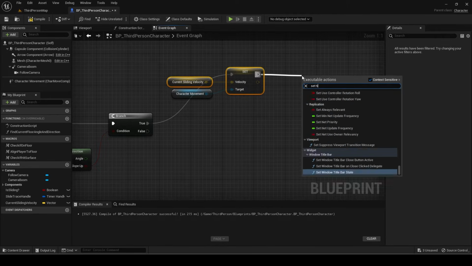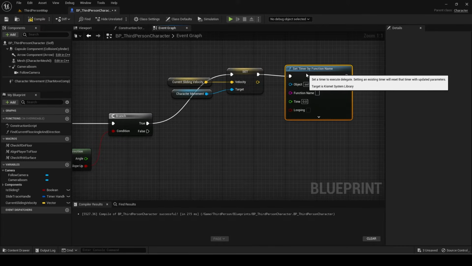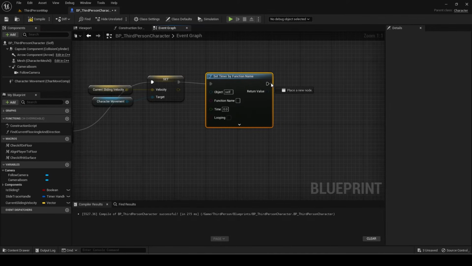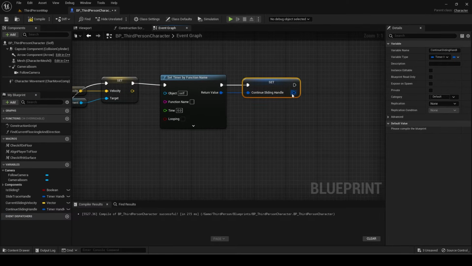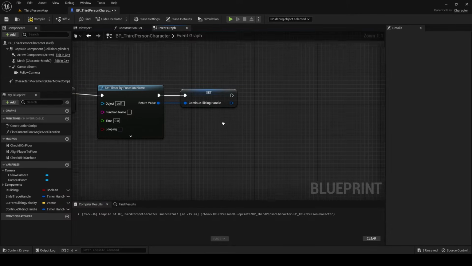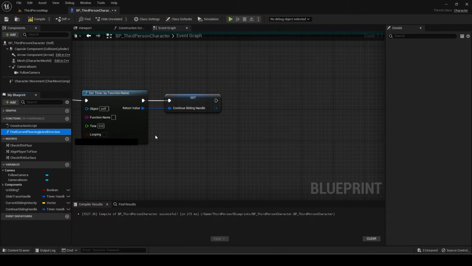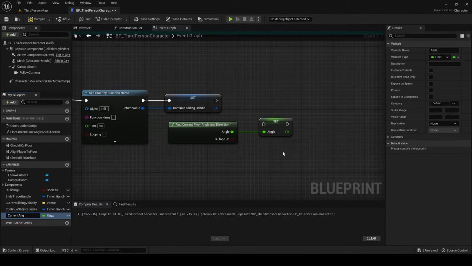Next, set a timer by function name and promote the return value to a variable called continue sliding handle. Add the find floor angle and direction function and promote the angle to a variable called current angle.